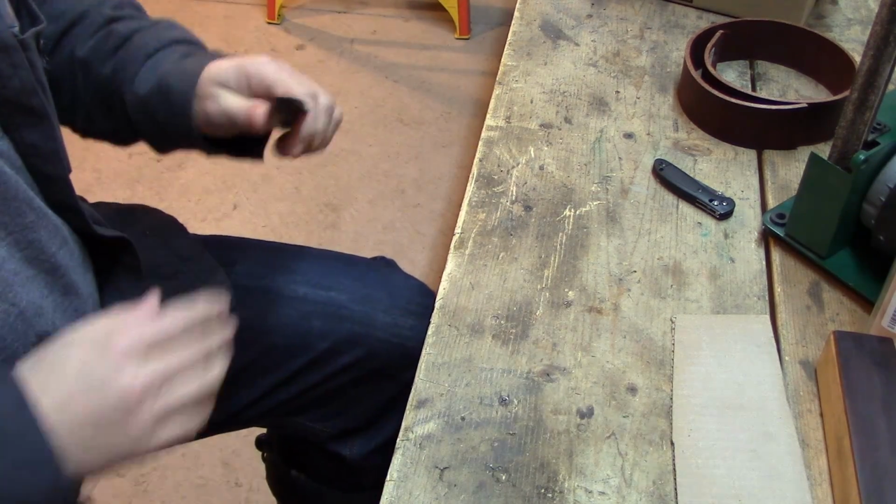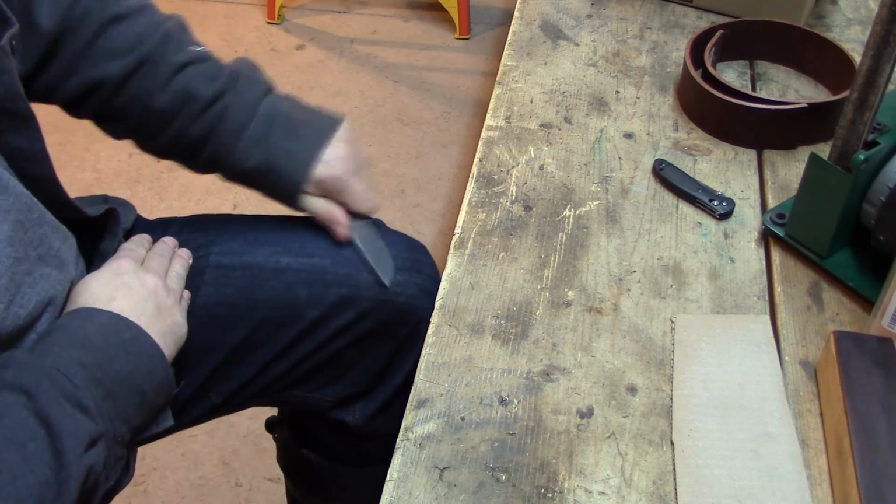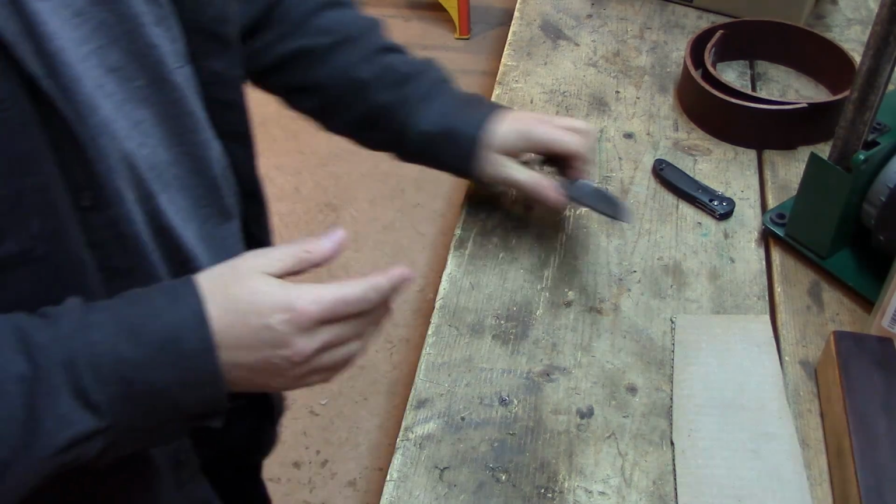But I am telling you to definitely, if you got blue jeans on, try this. Not a lot of pressure, but try that. You will be amazed at how sharp that will make your edges if you have blue jeans on.